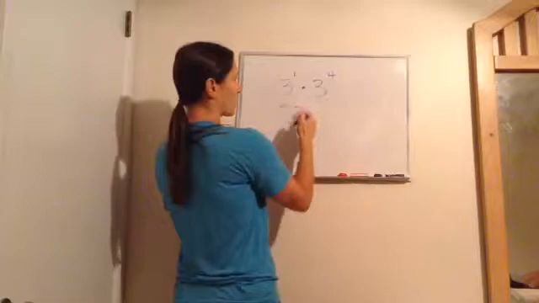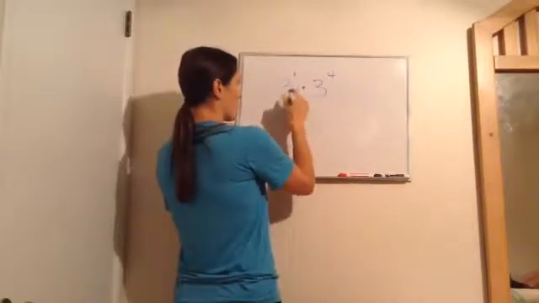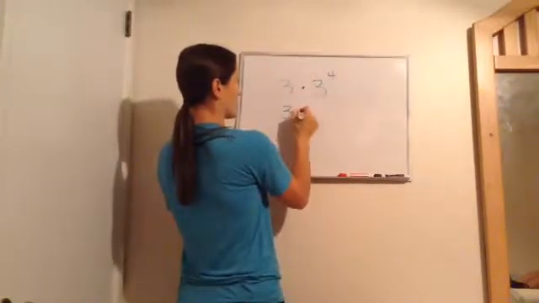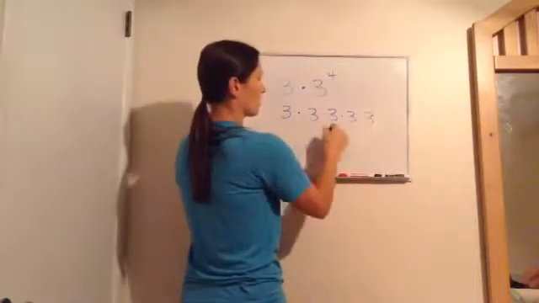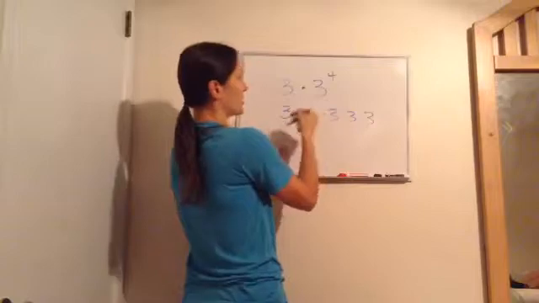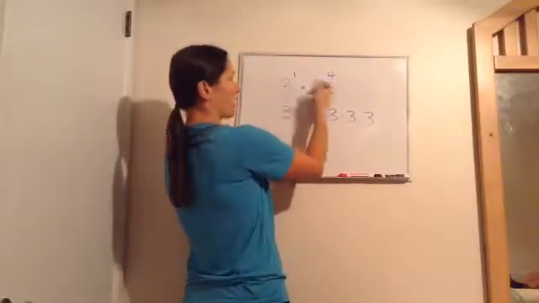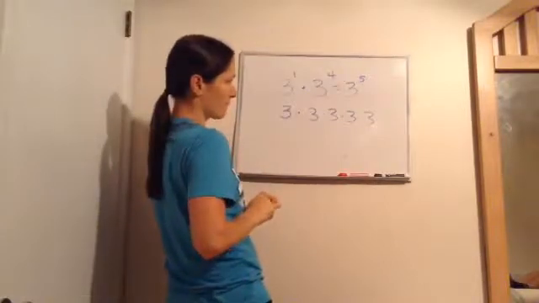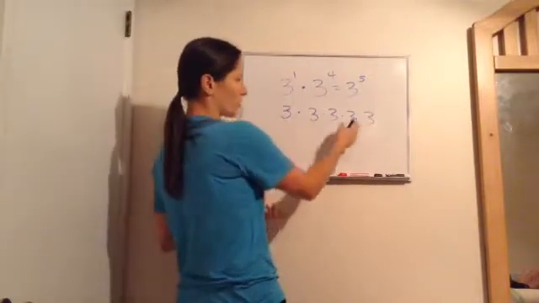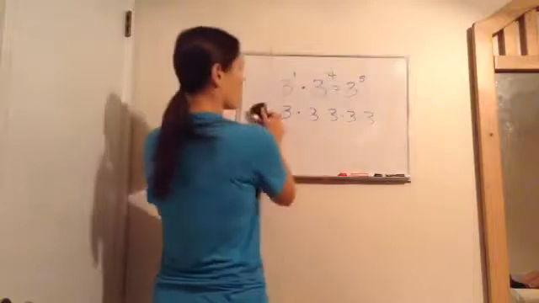But if you weren't able to realize that, then you could say, okay, I'm just going to bring this 3 down and then multiply this 4 times. 1, 2, 3, 4. And then that would be 5. But if you can do this in your head by looking at it, then the answer would just be 3 to the 5th power. Okay? And then you could figure it out with a calculator, or even not a calculator.